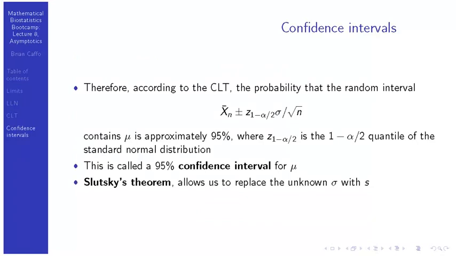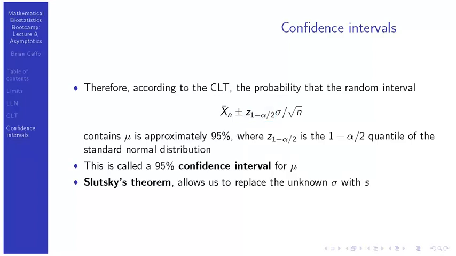In this case, we wanted let's say a 95% interval. So we took 5%, divided it by 2, and got 2.5 and the 97.5th quantiles. Basically we added and subtracted, X̄n plus or minus that quantile times the standard error. So that's 95%, but if we wanted something other than 95%, why don't we just say the standard normal quantile z at 1 minus alpha over 2. So in this case, alpha is 0.05, divided by 2 is 0.025, so that would be 0.975. So that would be z 0.975, which is 1.96. So that's where we got the 1.96 from. But we could do it for another value.